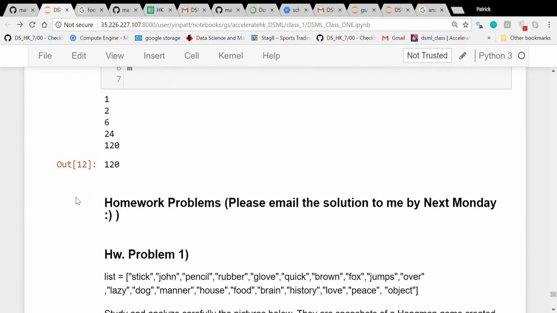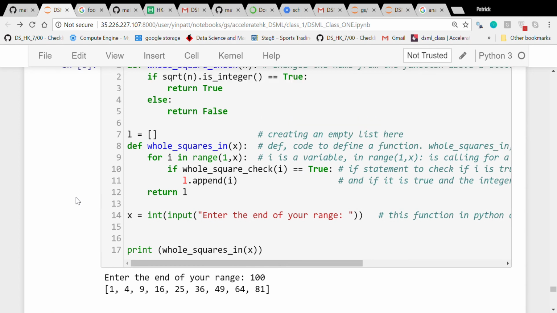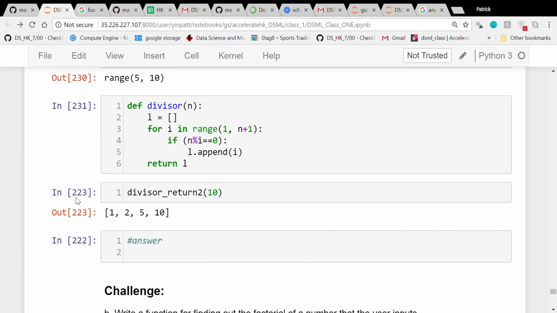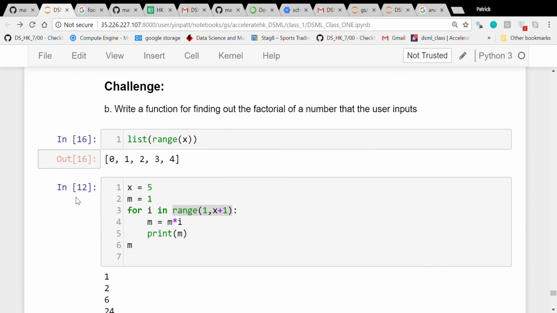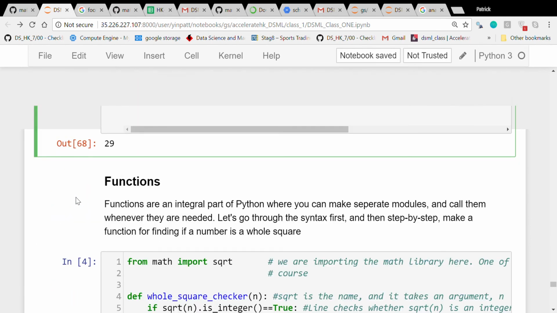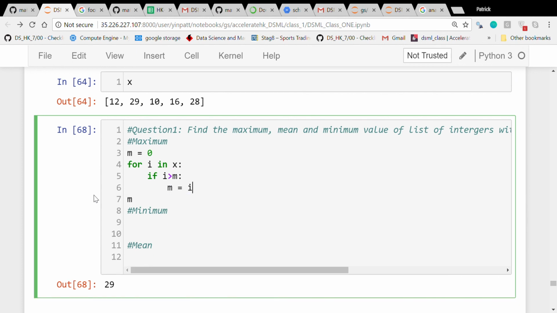One question about the example you gave us. Because you typed in nothing for else, is it possible to just not write else? Yeah, the only way to find out is to try it.